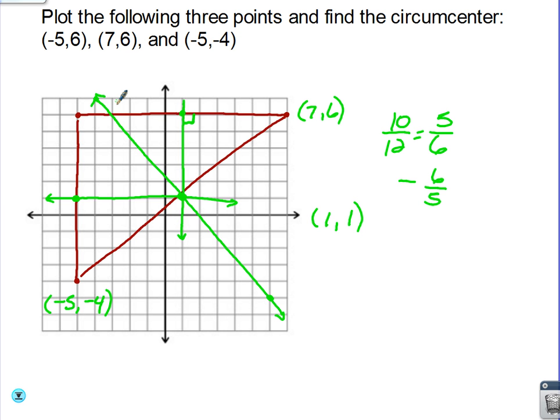And it is perpendicular. Your point of concurrency is right there, actually at 1, 1. So what does that mean? If you wanted to draw a circle around this triangle, you would set the center of your circle here, because the distance from here to this corner is the same as the distance from here to this corner is the same as the distance from here to this corner. You would set this as the center of your circle. You would open your compass to a radius of this length, and with that radius set, you would start drawing that circle, and it should hit all three of those.